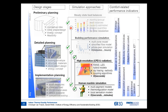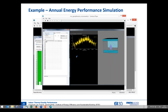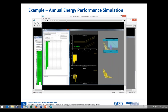Having such information in further detail would require the use of a coupled detailed human thermoregulation model. So in summary, depending on the required levels of detail, the whole situation ranges from a simple heat balance model up to a coupled multi-physics model at various scales and levels, involving advanced tool coupling such as co-simulation. Now in the following slides, we will have a deeper look into the levels of detail of the respective simulation methods.